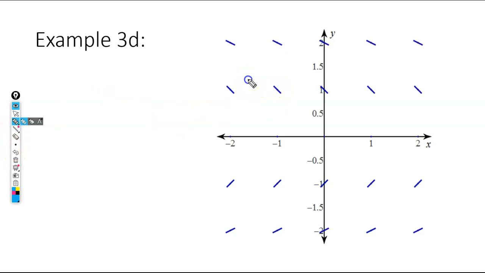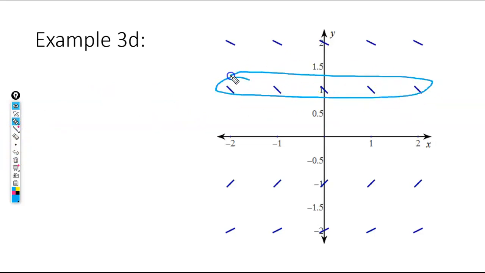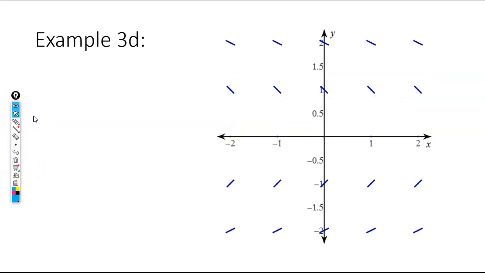Here's another one. What do we notice about this one? I notice that the rows are the same, which means that the x values don't seem to be affecting the slope, which means that our differential equation should not have an x. Now here's something funny. There's nothing on these points. Sometimes they don't even put anything there if the slope's undefined. I would really like to put vertical lines myself to indicate that it's undefined. But technically, they don't put anything there if it's undefined, because you guys know undefined means it doesn't exist. But there's nothing wrong with drawing a vertical undefined slope.